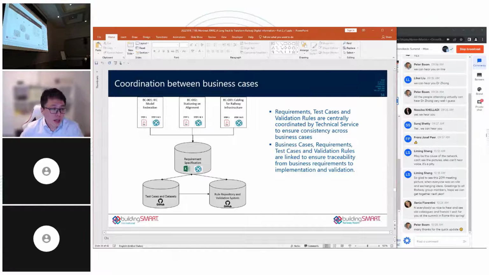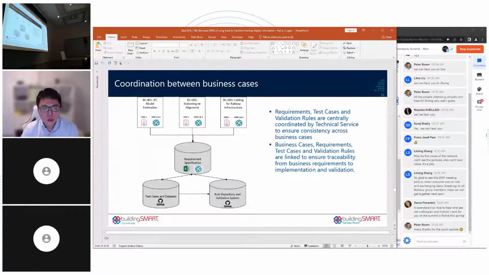So we have to have some coordination in between. This is in order to keep the consistency among business cases. Also, it will later help us with further development, like defining test cases, and also implementing the rules in this BSI validation system.